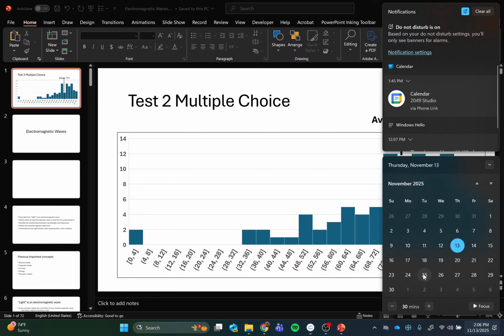For example, this last test, I can finally talk about it because I had my last makeups today. One of the problems had you combining a bunch of resistors together. That would not be an unreasonable thing to ask as a multiple choice question: here's a circuit with a bunch of resistors, what's the net resistance? Sure, it takes a little bit, but it's not super long. It's not 10 minutes long. So be prepared, because you do still need to be able to do the level of the free responses. They're just going to be intermingled.